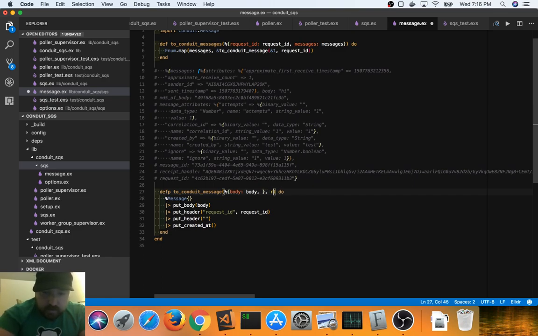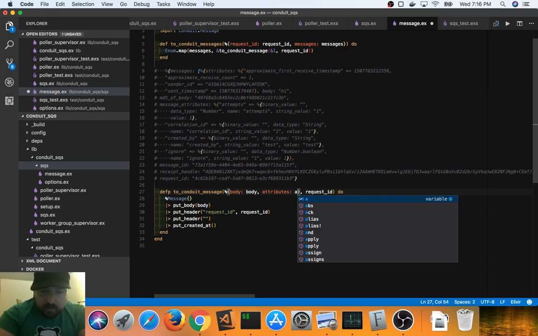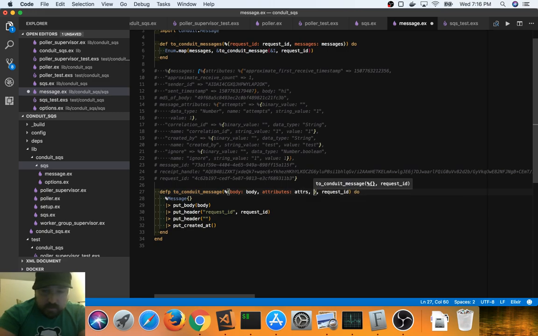Request ID is the second argument here. Attributes, I'm just going to call those adders here. Then body, we already pulled out. MD5 of body, I guess we could do that.